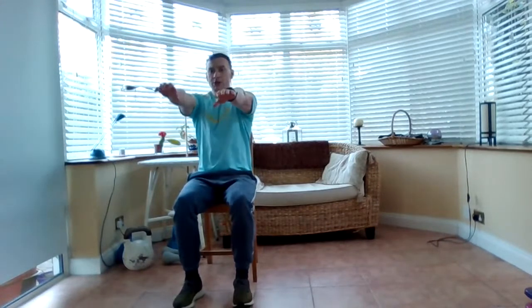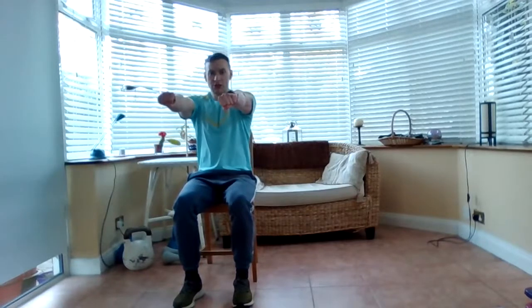And back in. Okay, staying forward in the chair, so we have a little bit of space between our back and the back of the chair. Nice and upright. Reach in front, twist the hands, pull back. Reach, twist, pull back. And we'll just continue on.